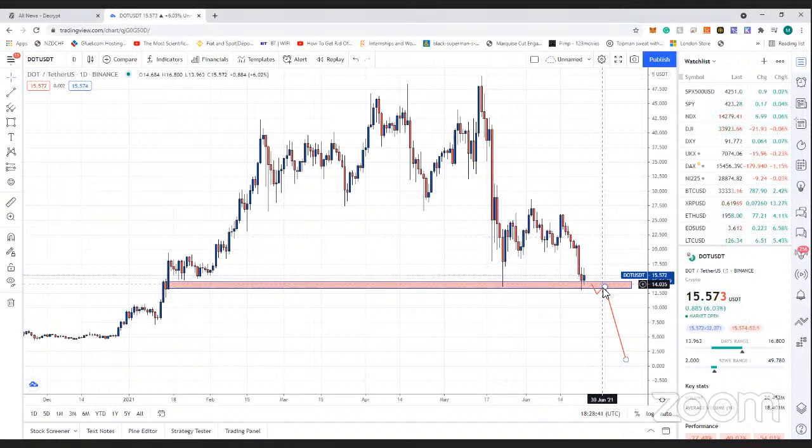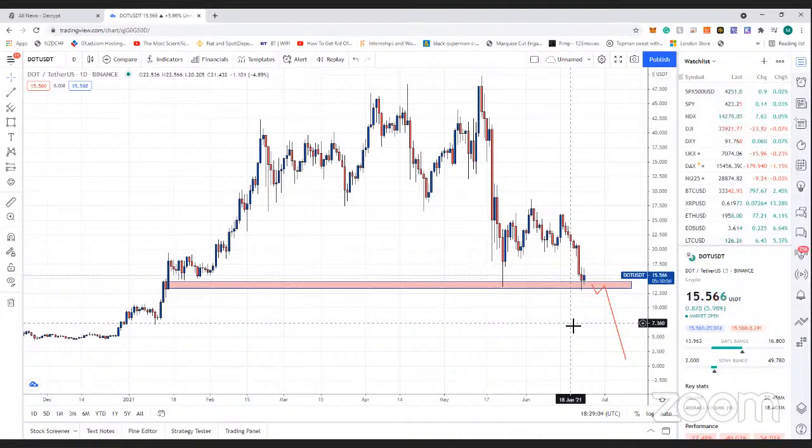I want to see how the price behaves beneath this demand zone. This is such a crucial area to me. I would like to see the break and return. If we don't get that, then we're in a good buying area. But to me, these lower highs give me the gist that the price would like to push a bit further short. Now, I'm not expecting it to go to zero. Of course not. The lowest I think it may actually go to, as I said, is 50%, so roughly around $7.50.